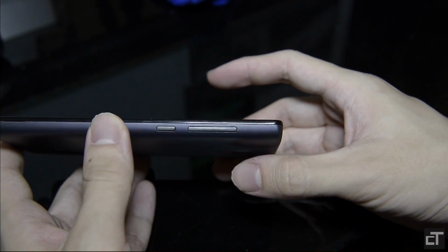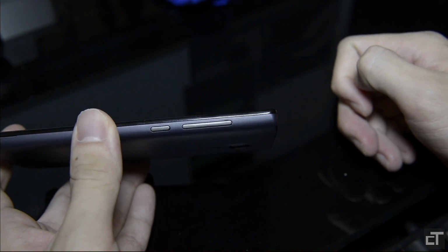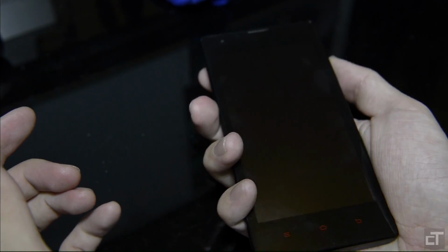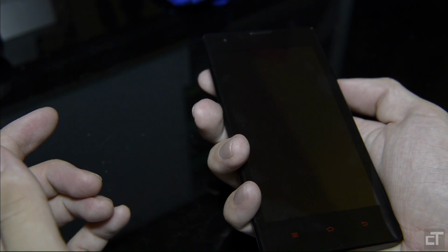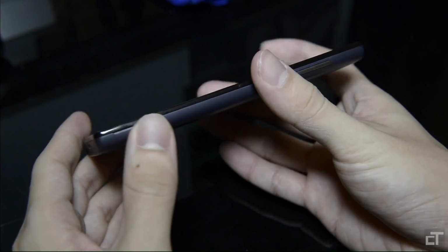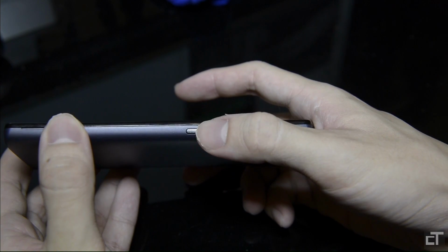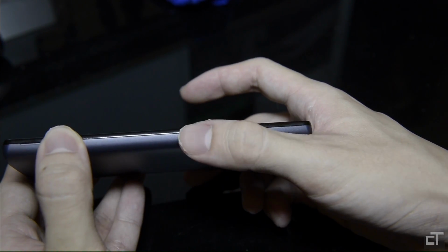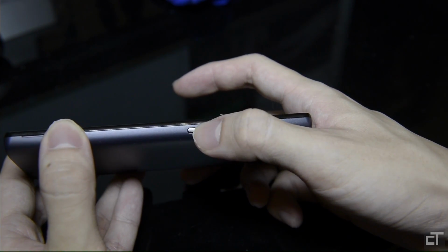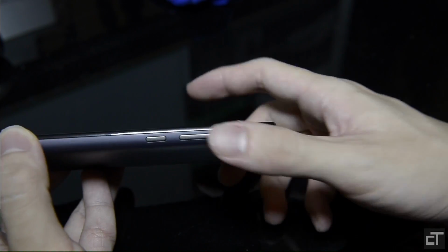Now I mentioned before in my other review that I do not like such placements of buttons, because it is simply kind of weird sometimes. Instead of turning the volume down, I might accidentally press the power button and switch the screen off. So a suggestion would be to actually change the position of the power button, if not make some kind of groove, like a dent or something rough, so that you can differentiate what you are actually pressing.